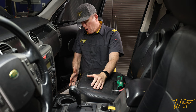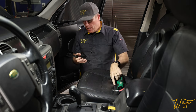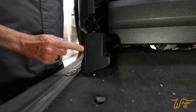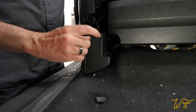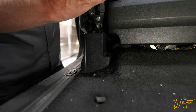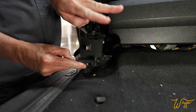And I'm going to start right here at the front of the seat. There are three plastic panels that we want to take off. So a little removal tool like this one that's spring-loaded is super helpful. The first one we're going to start with is the one nearest the threshold here. And this one needs to be pulled off this way, so towards the center of the seat. And it easily breaks away right here, but there are two metal clips right on this side. So we're going to get our tool right down in there and just pop those out. See that? Nice. That one has one, the other one has two.